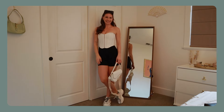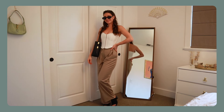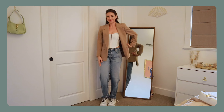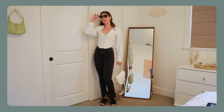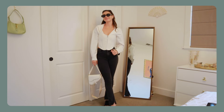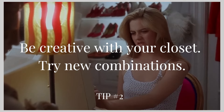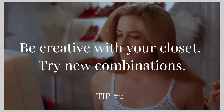The corset is what I consider my personality top. It's one of the most worn things in my closet and I style it in so many different ways — it looks amazing on its own, but I also love to layer it with other things. I'll throw it over dresses, long sleeve shirts, short sleeve shirts. I've even worn corsets over my trench coats to turn them into dresses. My tip: don't be afraid to be creative with your closet and try new things, because sometimes the weird ideas end up being the most amazing layering combinations.